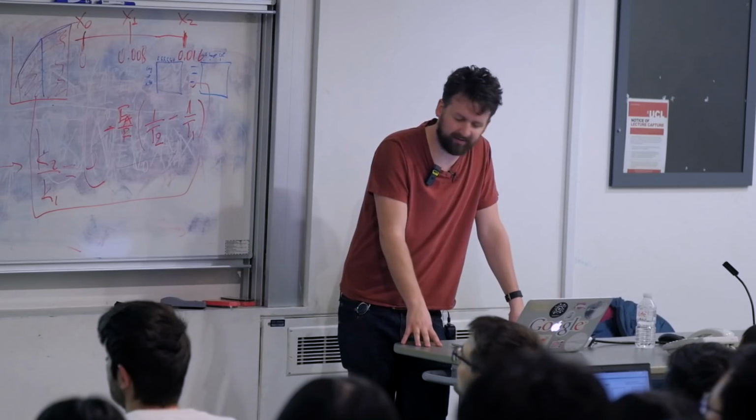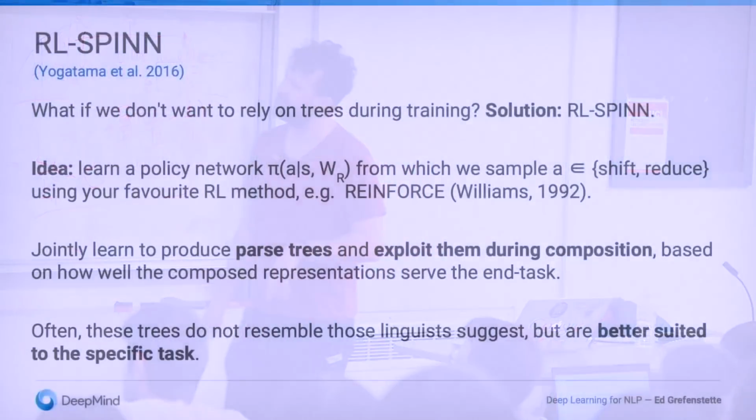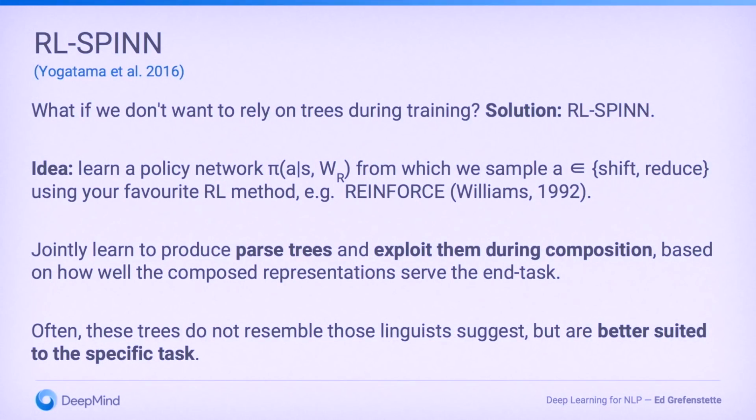And really quickly, I'm going to talk about the high-level sketch behind reinforcement learning SPINN. This is a variant that Dani Yogatama postulated 2 years ago. So what if you don't want to have trees during training time? This is the case if you don't have annotators to annotate your data set, so you don't have those shift and reduce operations. Or you might believe that linguists are wrong about the tree structure of your language and that that's providing unnecessary bias. So all you want in your model is to say that there is some tree structure underlying the expressions, but you want to jointly infer that structure, and also learn to compose and predict.